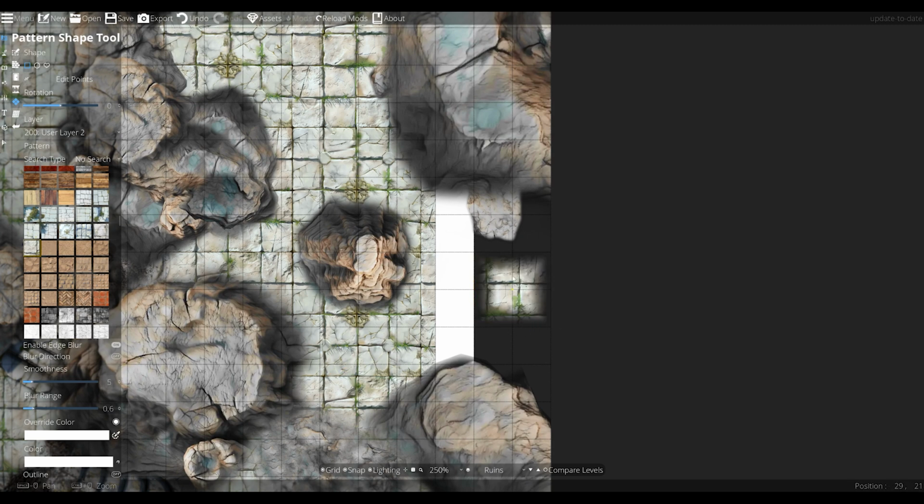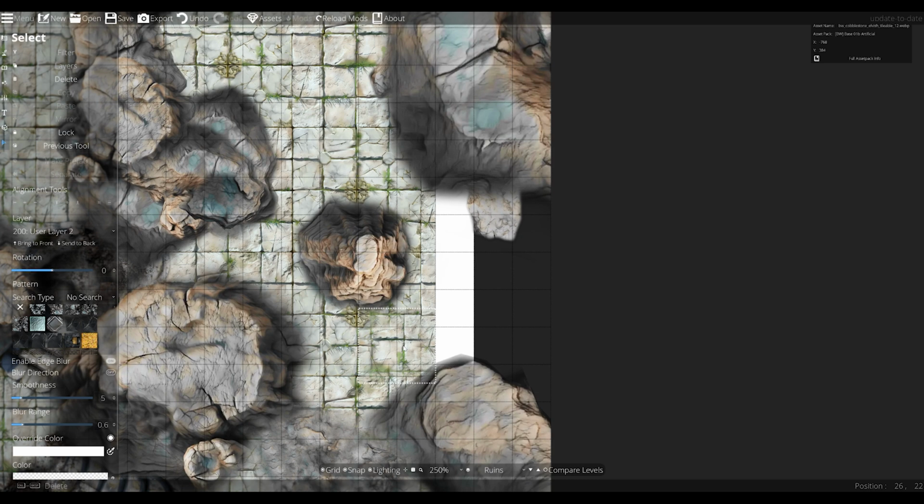So same pattern. Now it's got some shading around the edges that helps this thing look like it can blend in well. And so you can see now the lines on the tile aren't lining up, but you get a general sense of, there you go, what this tile can do.